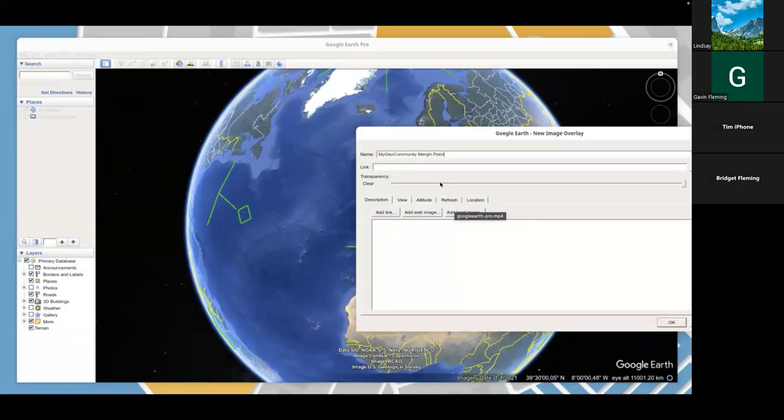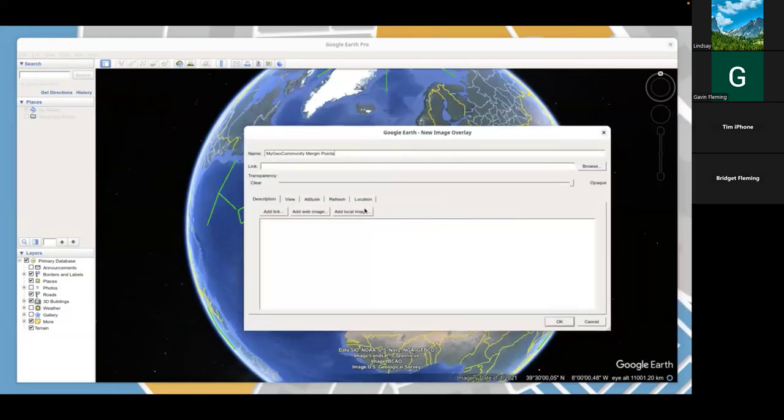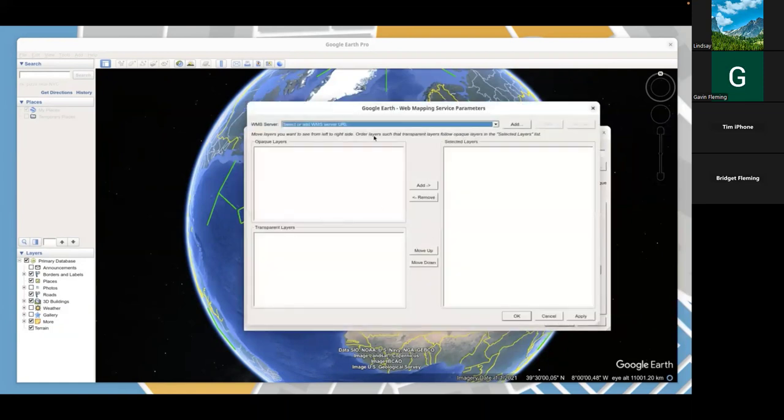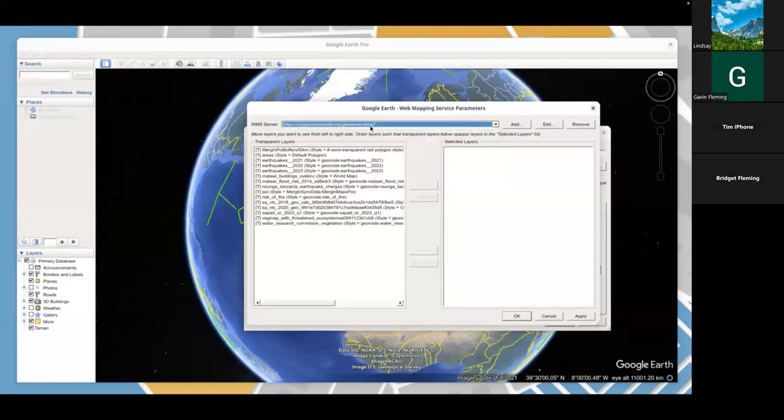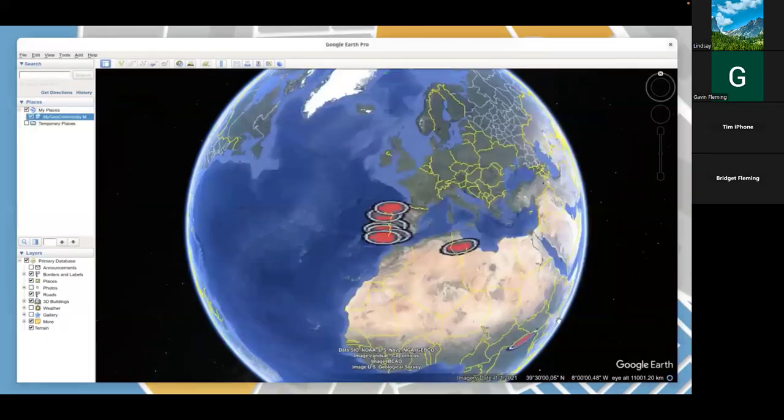In this case, we're connecting to the WMS, Web Map Service endpoint of that point of interest layer in Google Earth Pro. And normally you would use that for image data. GeoNode can also publish KML and GeoJSON and other formats, which would be more appropriate for vector data, which is the points and the polygons that we're talking about.